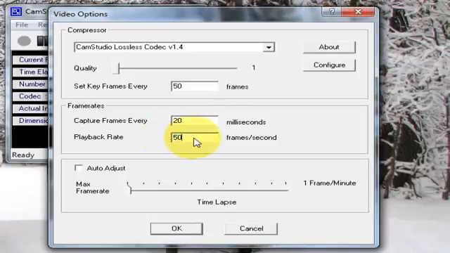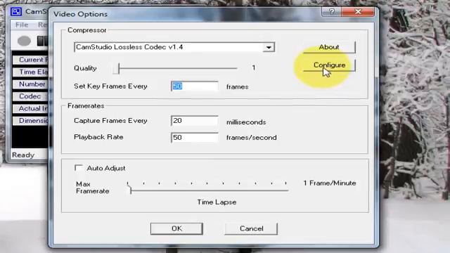This number is your frames per second, and multiplied by this number, that's your audio, basically. Audio and video, to keep them in sync, they have to equal 1000 when multiplied together. And I just matched this number to this number here. It's basically saying that all the frames that it records is important.